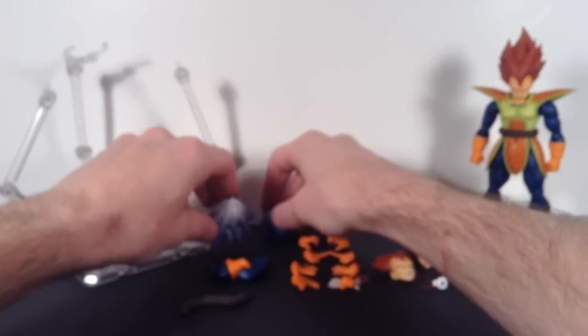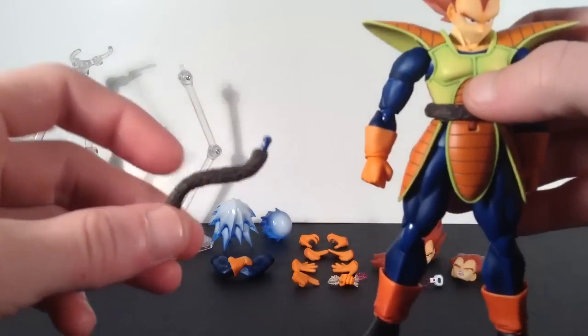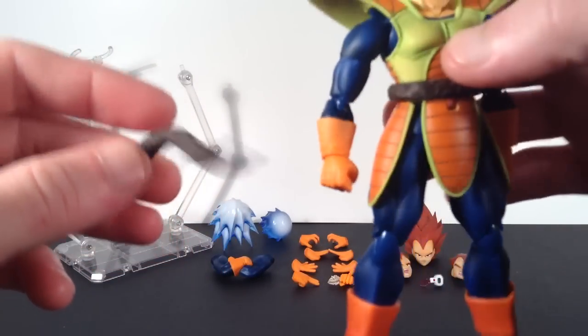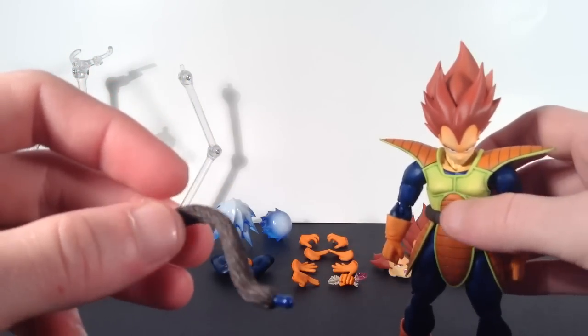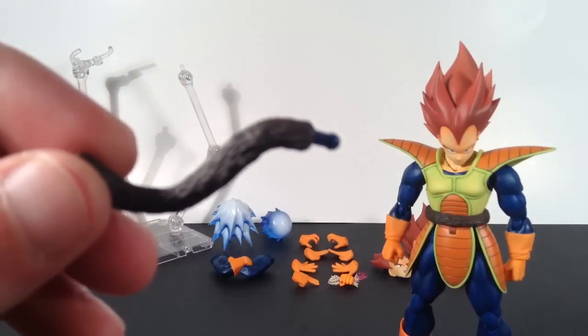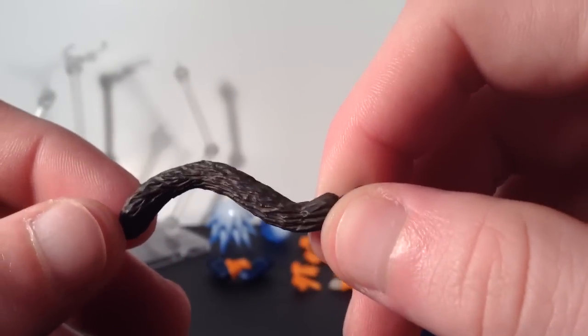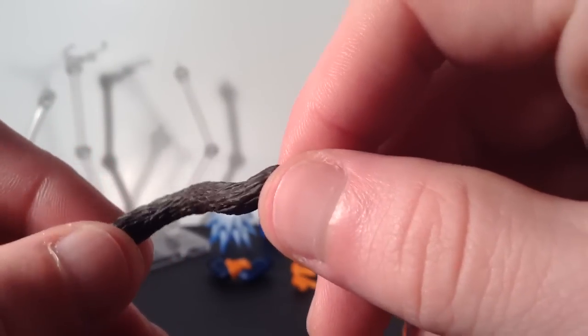And then he also comes with 2 Saiyan tails. He comes with the one that's wrapped around his waist, and then he comes with the one that's just hanging around. And they are actually sculpted very nicely. They look like real tails. I just really like the detail on it. Really cool looking.